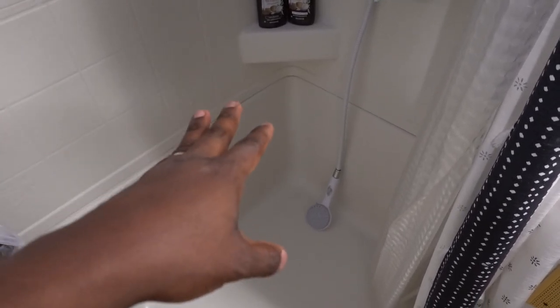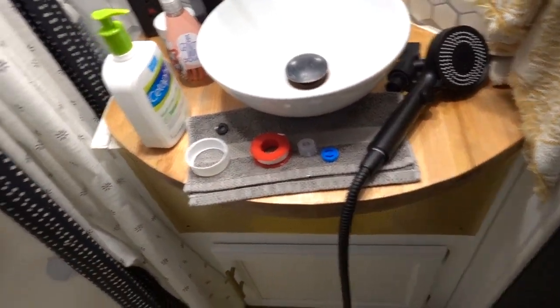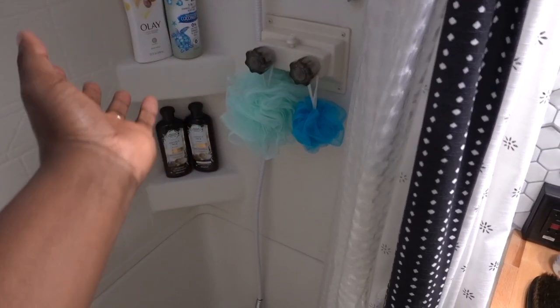One thing I'm going to tell you guys — this is the biggest tip of this video. Do not throw away your old shower head. Whatever you do, trust me when I say this: if anything were to happen to your new shower head, or it got damaged, or something broke off — if for any reason you throw this away, you have no shower. So I always recommend keeping the old one. The original RV shower head is in our basement area, so I can swap one out and keep one down there. But do not throw one of these away, because if you have any issues, at least you can still shower and stop the water flow.